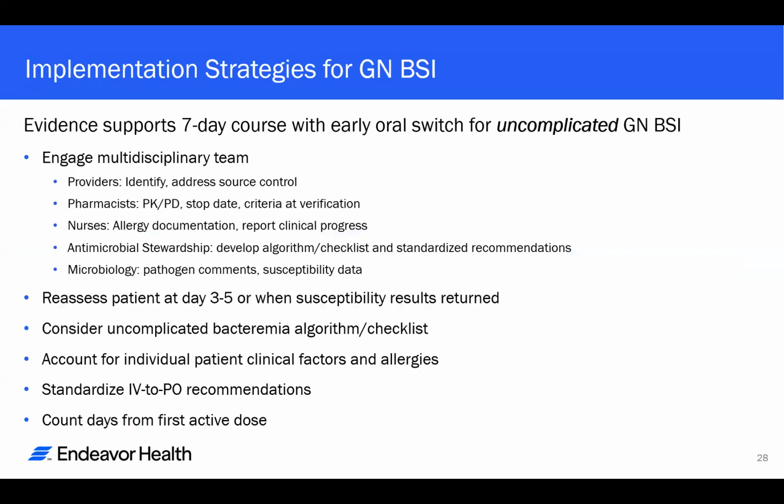So just in conclusion, some implementation strategies for gram-negative bacteremia. I think we do have sufficient evidence for a 7-day course with early oral switch, and we see a lot of our institutions already doing this for our uncomplicated gram-negative bloodstream infections. It's really finding those correct patients to apply this to.